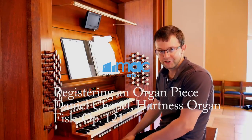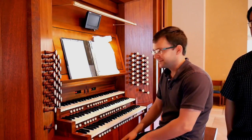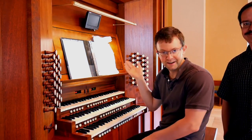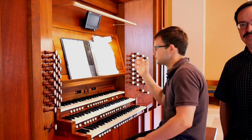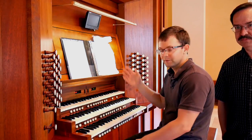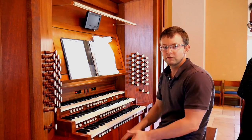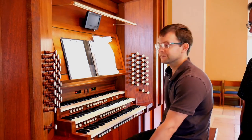We're calling this part of the video Registering an Organ Piece. So I'm going to act as the guinea pig in this toccata by Dietrich Buxtehude. And Charles Tompkins is going to give me some input of what he would do to register this piece so you can have a closer look at how this works.